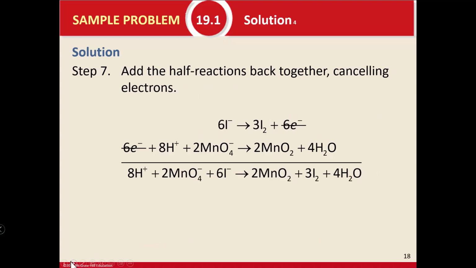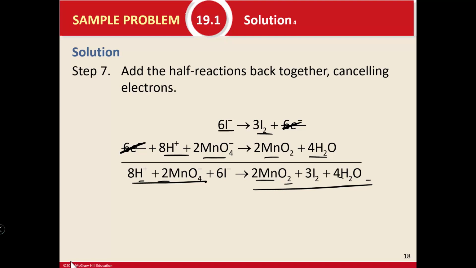So let's clean it up. So that's what it looks like. The electrons are going to cancel out. They must cancel out always. If they don't, you've made a mistake. Then we translate these 3 reactants down here, and we translate these 3 products down here. And so a cursory look at this, we know that all the things are balanced, right? 8 hydrogen, 8 hydrogen, 2 manganese, 8 oxygen, 2 times 2, 4 oxygen, and 4 times 1, 4 oxygen, 8 oxygen, and 6 iodine atoms on both sides, or moles, whichever way you want to think of it. So this is balanced.